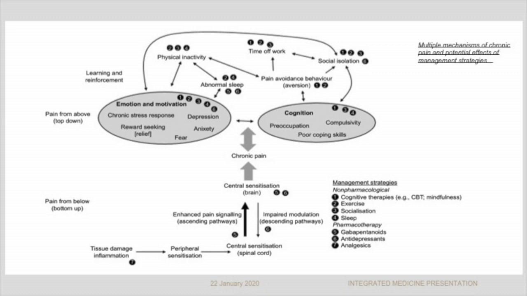So eventually, it's not just the physical things that you have to do to control the pain. You have to go beyond that. So that's why management includes things like cognitive behavior therapies, things like encouraging people to do exercise to take their mind off the pain, encouraging people to have a social life and connectedness. Because if you're talking to somebody else, maybe you have a different conversation. Maybe you talk about, I don't know, the new latest movies or something that will take your mind off of your pain, and therefore you'll be able to help in controlling your pain. And then eventually we'll go to the pharmacological things like antidepressants and gabapentin.